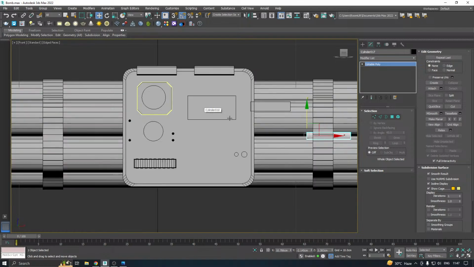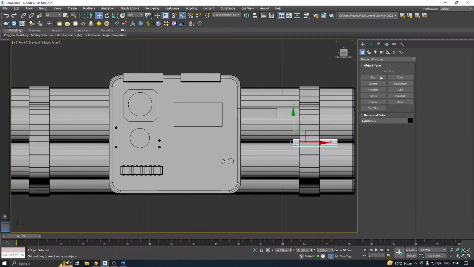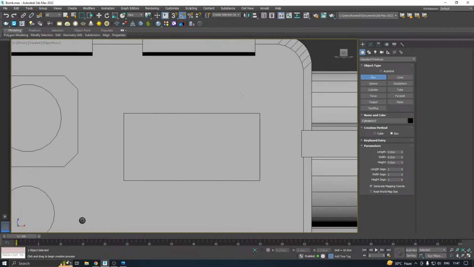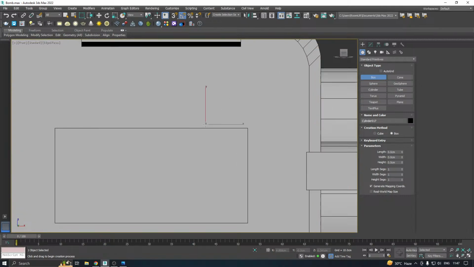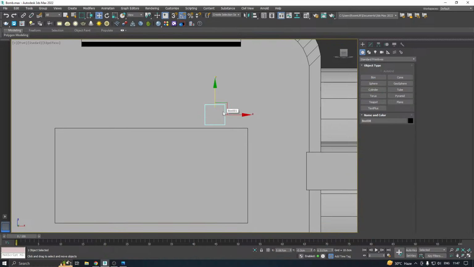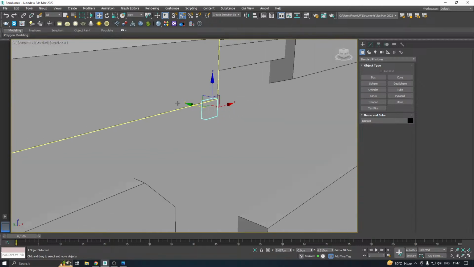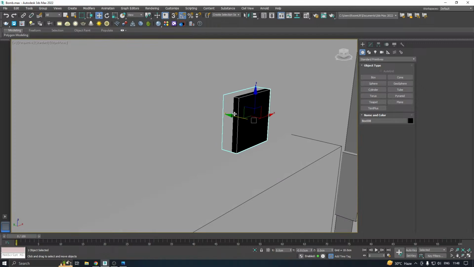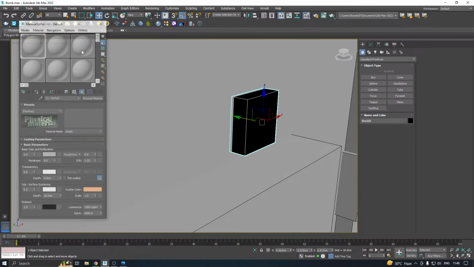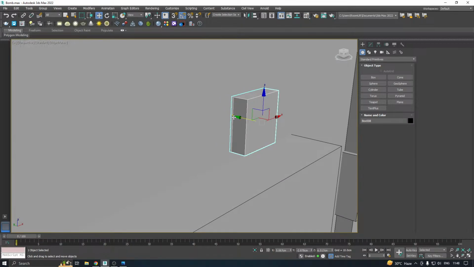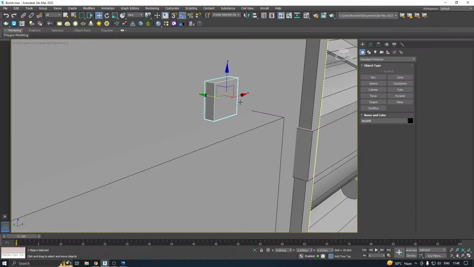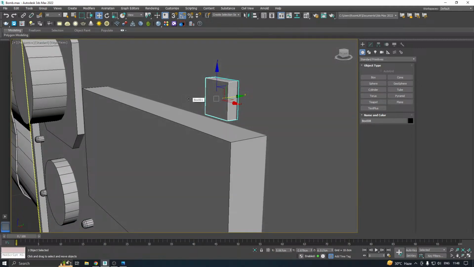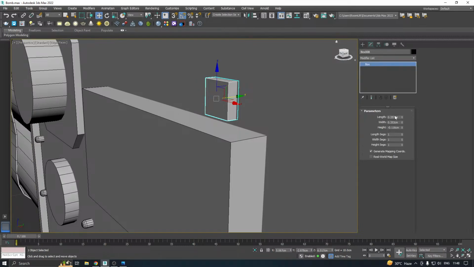Again, I'm gonna go to the front. We need to create a small box. I think we should increase the height.